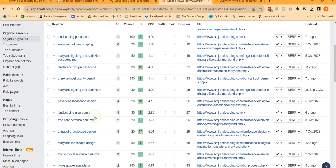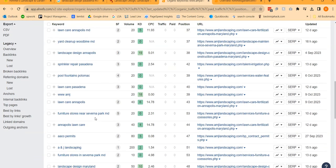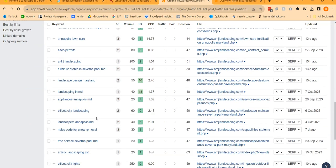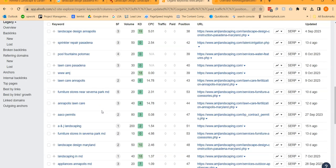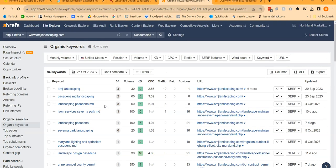There's obviously much more here, but I'm not going to go through every single one. But as you can see, there's quite a few people searching for these services. This is important. If these people are finding you instead, that's a lot more calls coming to you and of course a lot more landed jobs. You guys are doing pretty well for the garden center side of things, but as far as landscaping, I didn't see you guys ranking for a whole lot of things. Maybe that's intentional, but I just wanted to bring that up.